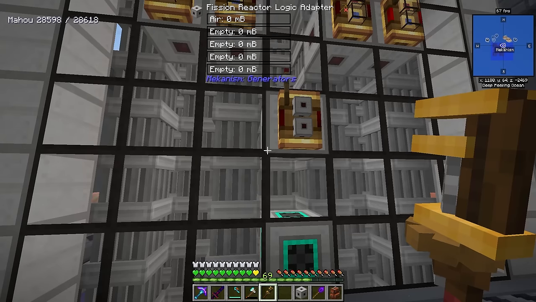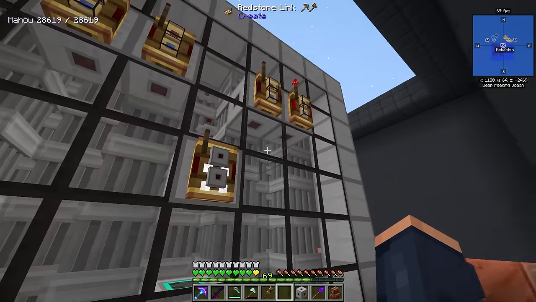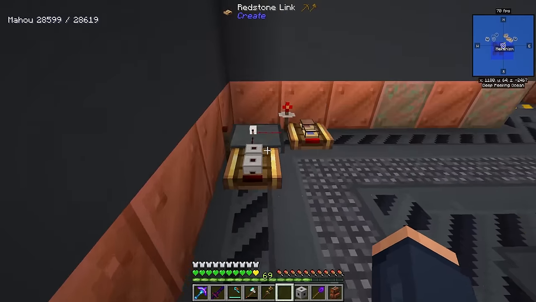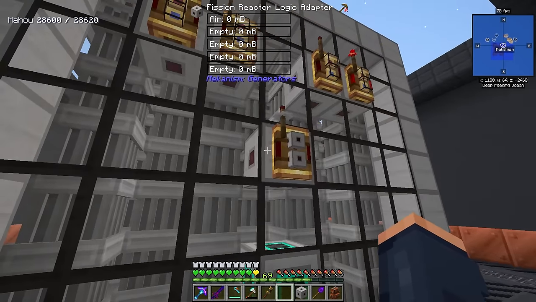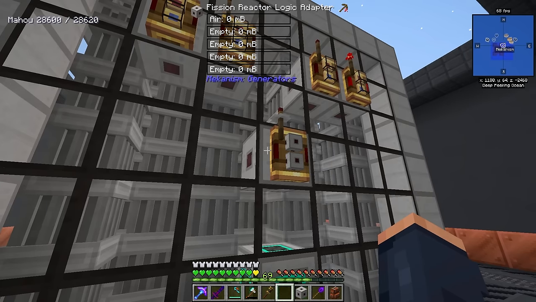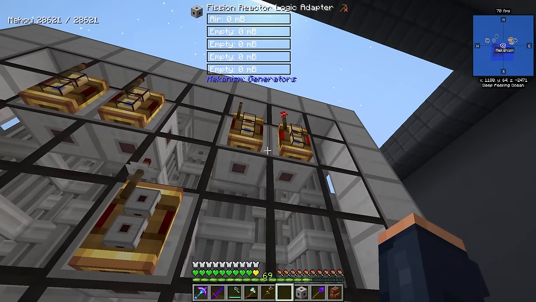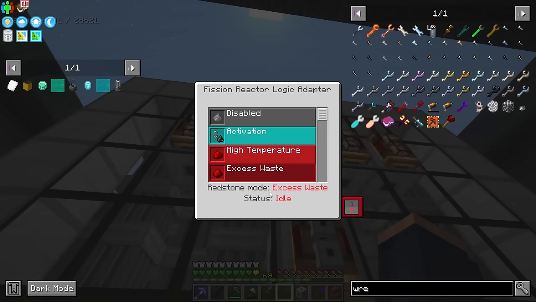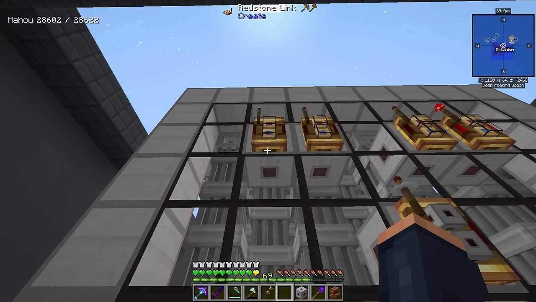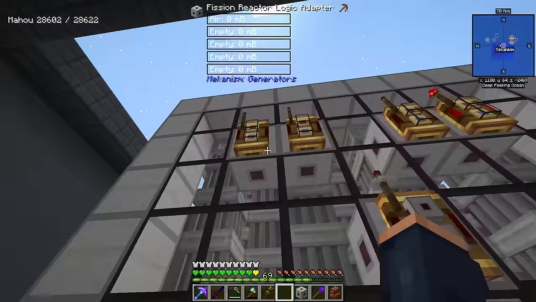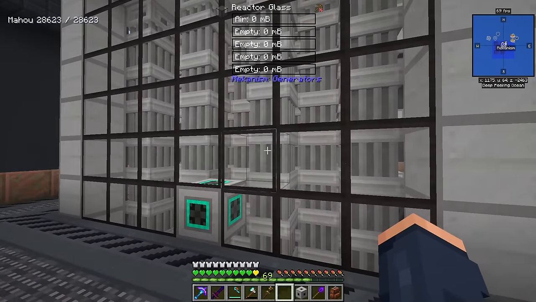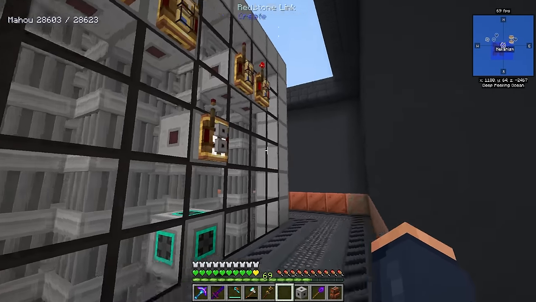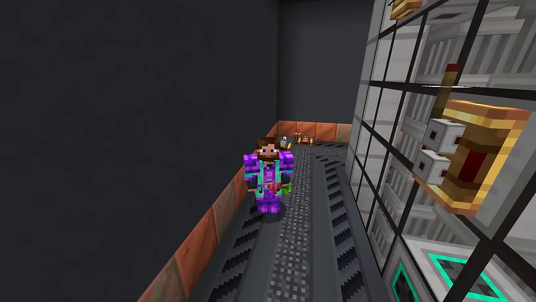This redstone signal setup should be running and working just fine because this is not receiving. But as soon as this does trigger, that will then send a redstone signal, turning the reactor on. As soon as we have enough fuel, as soon as we have sufficient damage control, as soon as we have efficient waste, and all of the numbers match up, and as soon as our temperature is correct, everything will be running and the reactor will stay on. If not, it will shut off. That is the way to prevent your reactor from exploding.